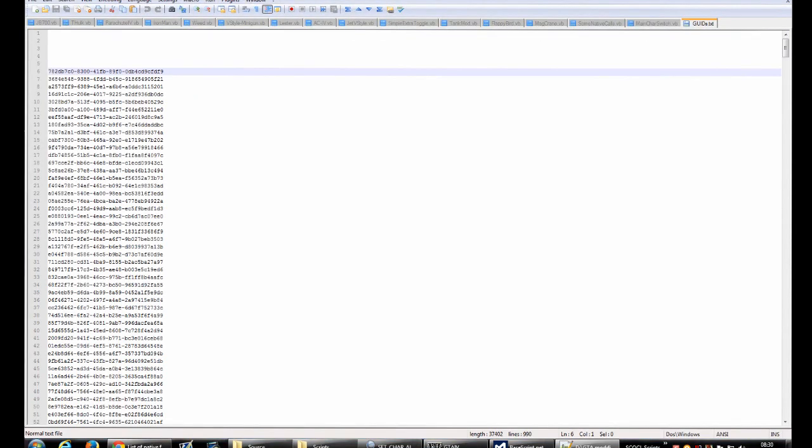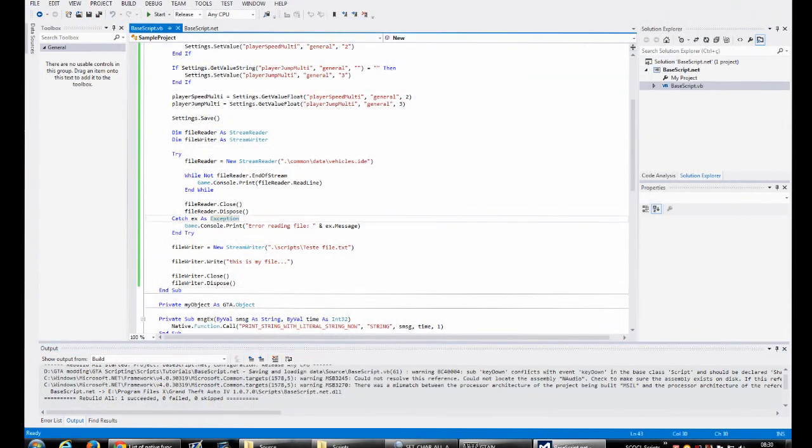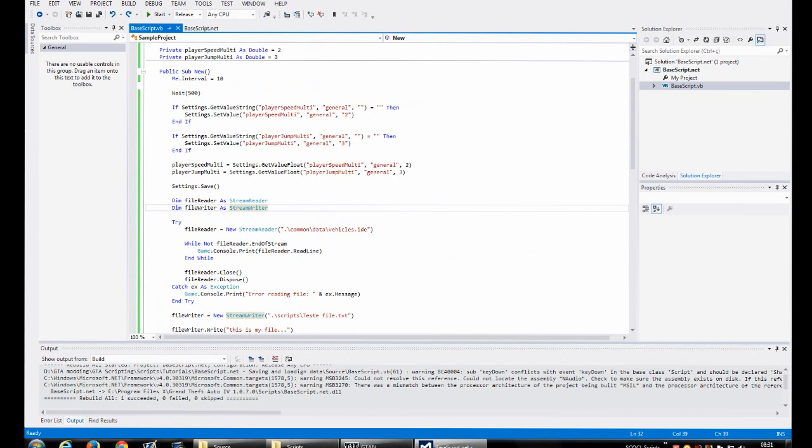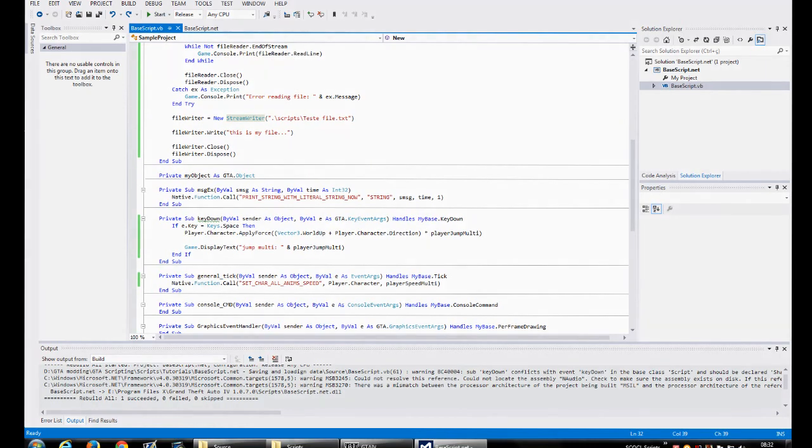See? I generated this file using the script. So basically you can do whatever you want, just be cool, don't destroy the user's files, don't be stupid. Basically this is what I wanted to show, how to read and write .ini files, and how to read and write files in the game directory folder. This is it. See you guys in the next tutorial.